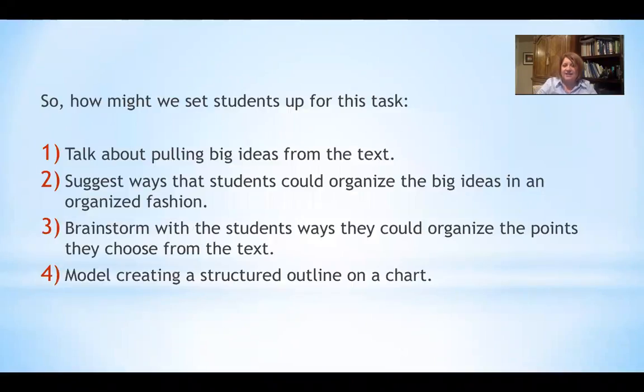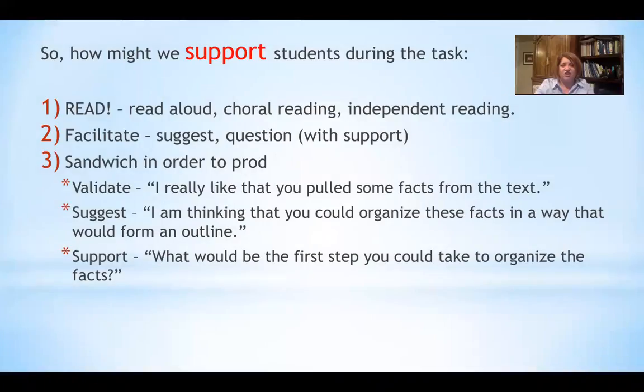So when I set students up for this task, I pull big ideas from the text. I suggest ways that they could organize the big ideas in an organized fashion on their paper. And then I also brainstorm with them the points and how they could organize them, creating a structured outline on a chart. To do it, I'm going to again read to them. I'm going to get them reading. We're going to do choral reading. But I'm going to facilitate and suggest and question with support.